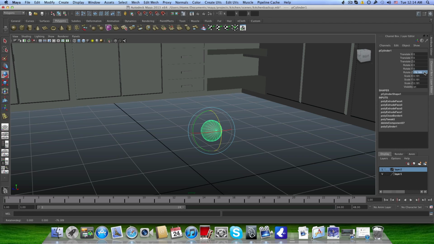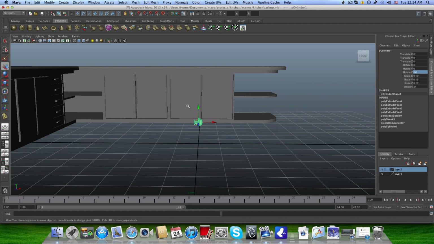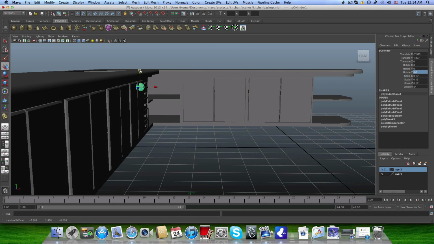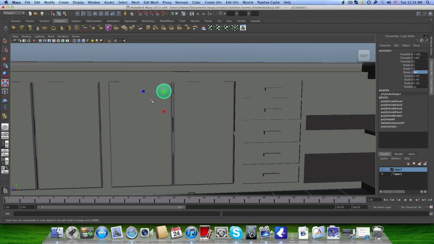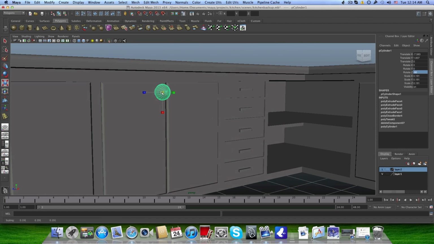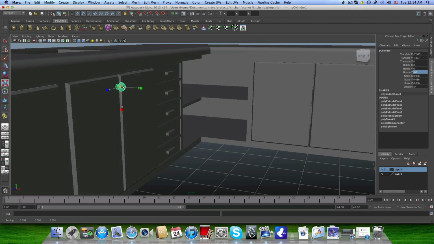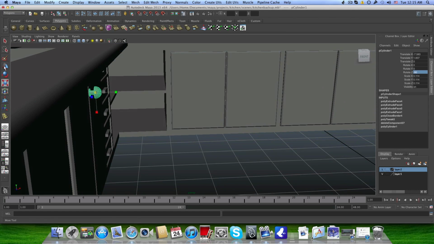We need exactly minus 90 degrees, so let's just write it down. Now use your move tool, bring it somewhere near those cabin doors, and now we really need to scale it so it fits this model. I think that way it's okay, maybe a little bit more, really not sure.